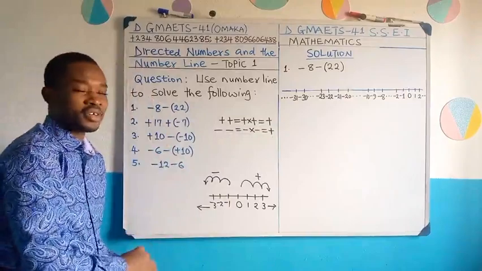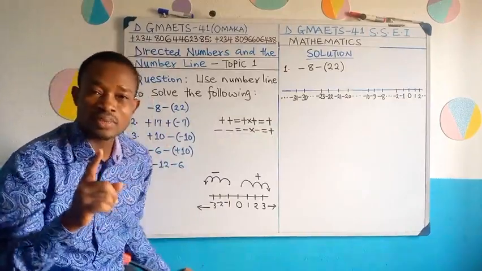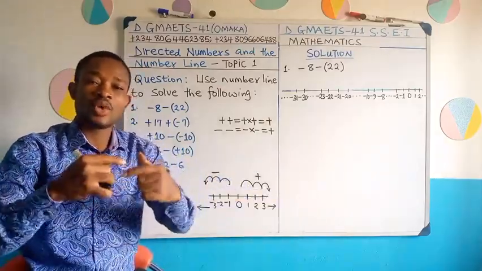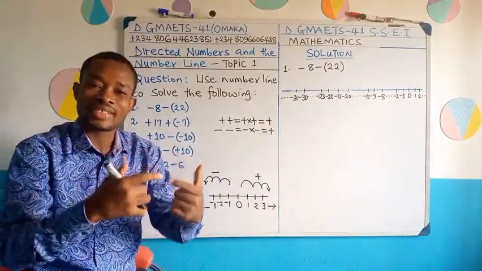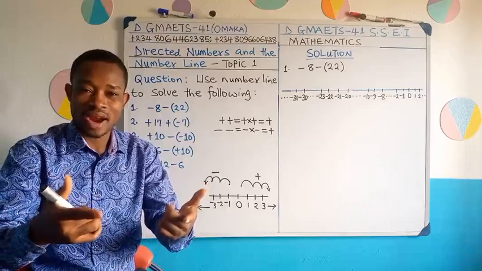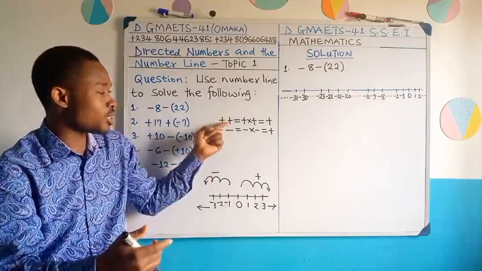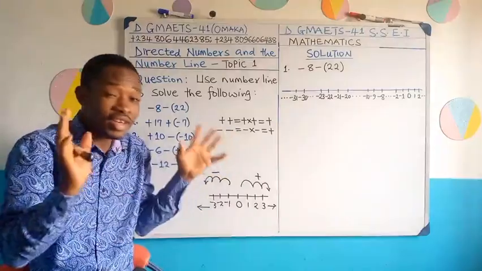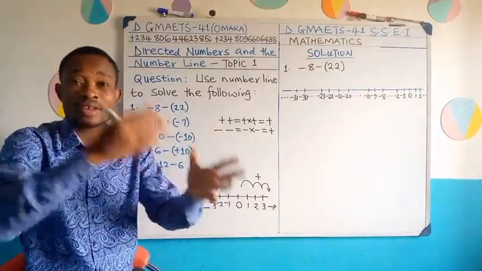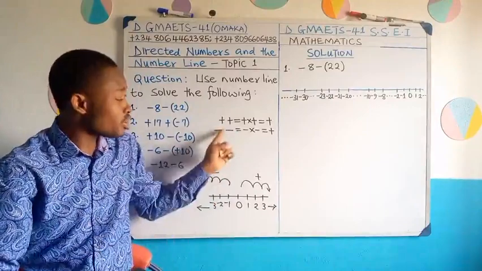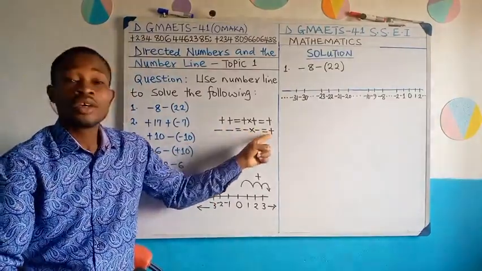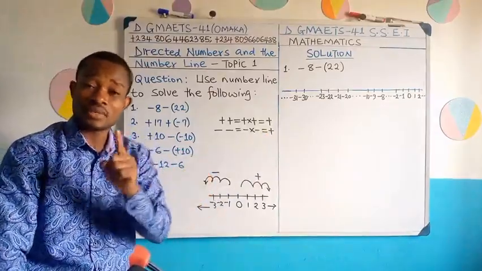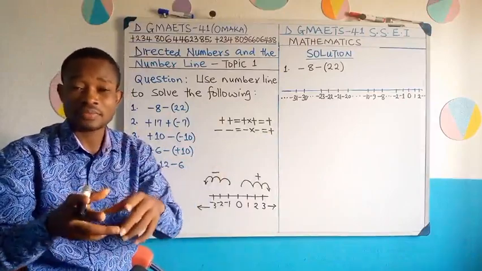Did you observe something here? When you are dealing with the same signs, the result will be plus. So you could see that here. When I had plus, plus, what it gave me at the end is plus. When I had minus, minus, remember, the signs are the same. So minus, minus, which is the same as minus times minus, what you're going to get will be plus. So that is what you should observe here. The same signs being multiplied will give you plus.